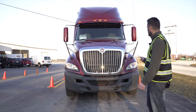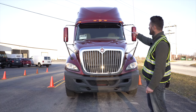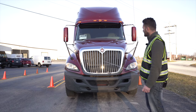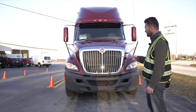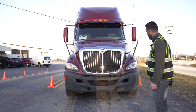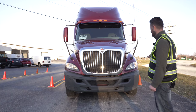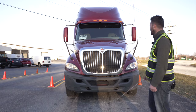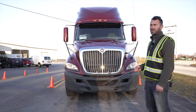Now we're gonna conduct a vehicle inspection on the front portion of the vehicle, starting with a clearance light. Not broken, not cracked, on secure and clean. Headlights, not broken, not cracked, on secure and clean. Turn signals, not broken, not cracked, on secure and clean. They have four functions: turn signals, four-way flashers, low beams, and high beams. Underneath the truck, no leaking. Next, I'm gonna open the hood and conduct a vehicle inspection on the engine portion of the vehicle.